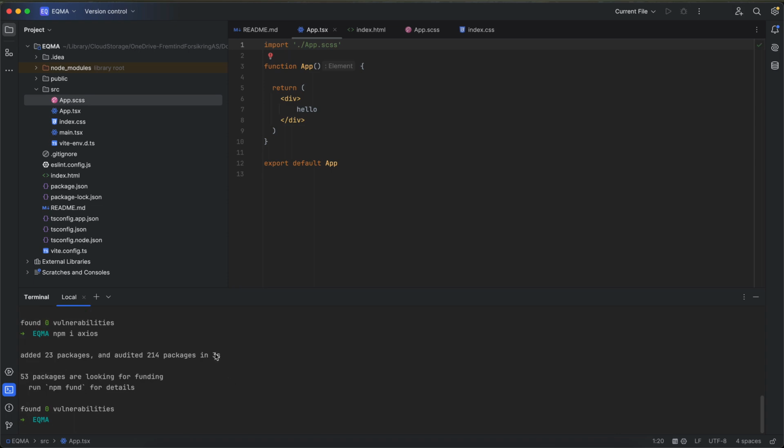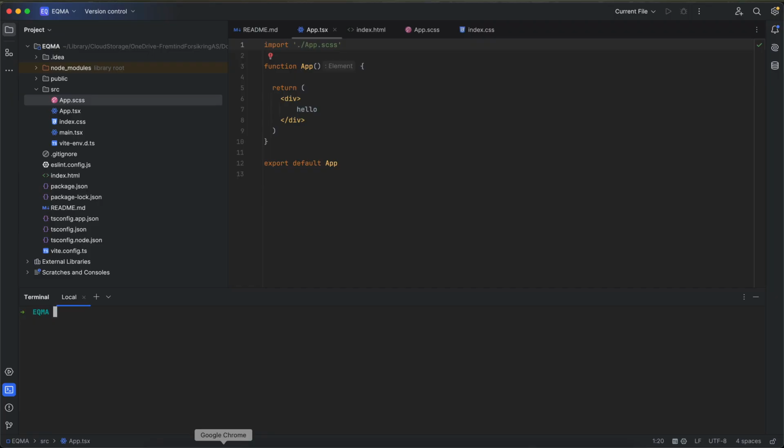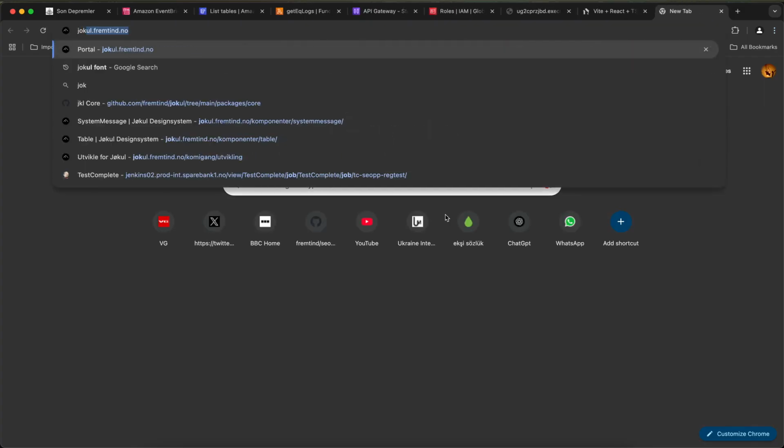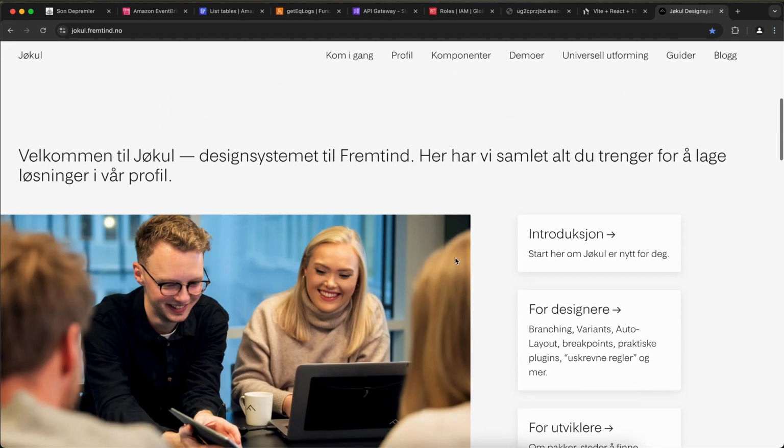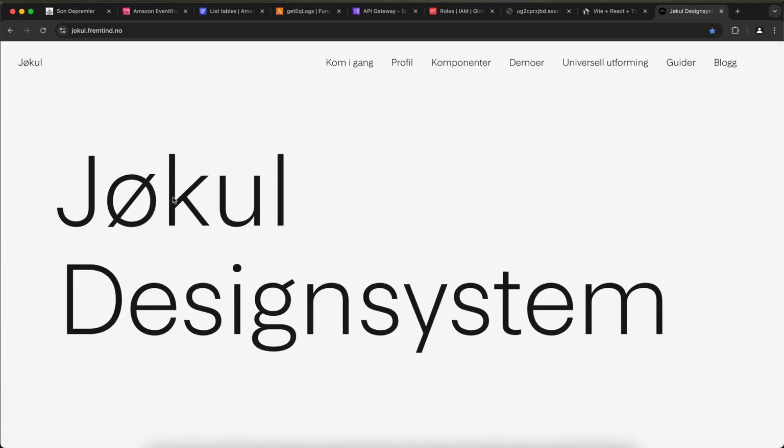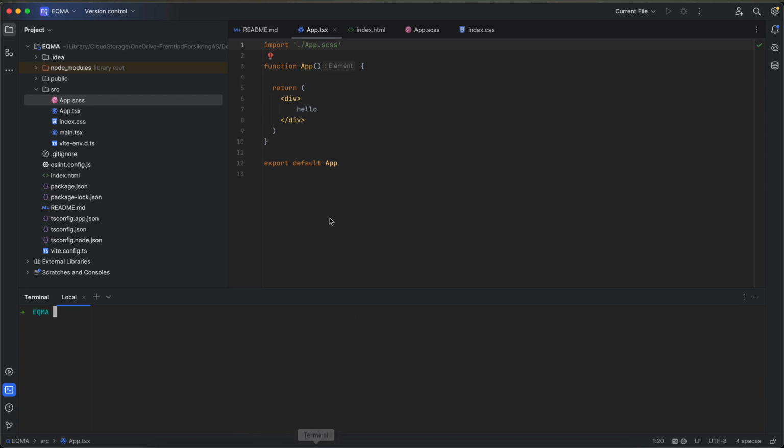There's one more thing. I actually want to use some design system in my application, and it's called Jökull. It's Norwegian, because it's made by a Norwegian insurance company called Frontend, but you can find more information here. I will now type some of the commands to install the Jökull packages.